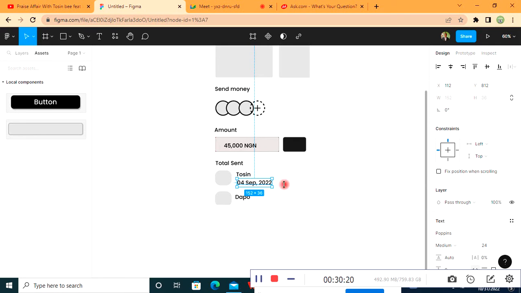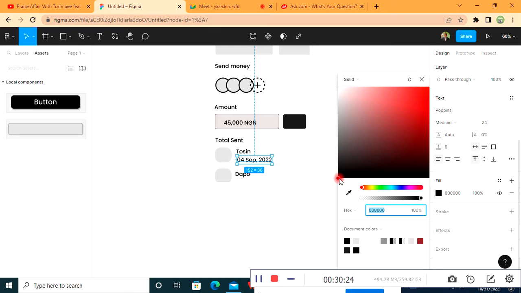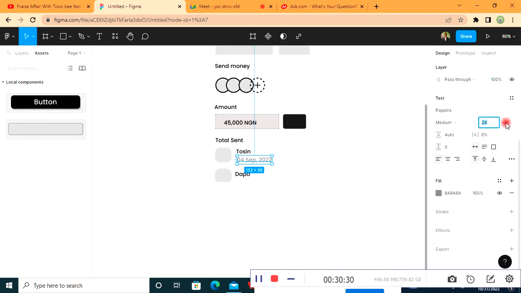And I don't want it to have the same fill color, so I can make it a little bit lighter. Sure, then I can reduce the font size to probably 16, and I can increase this spacing to 36.